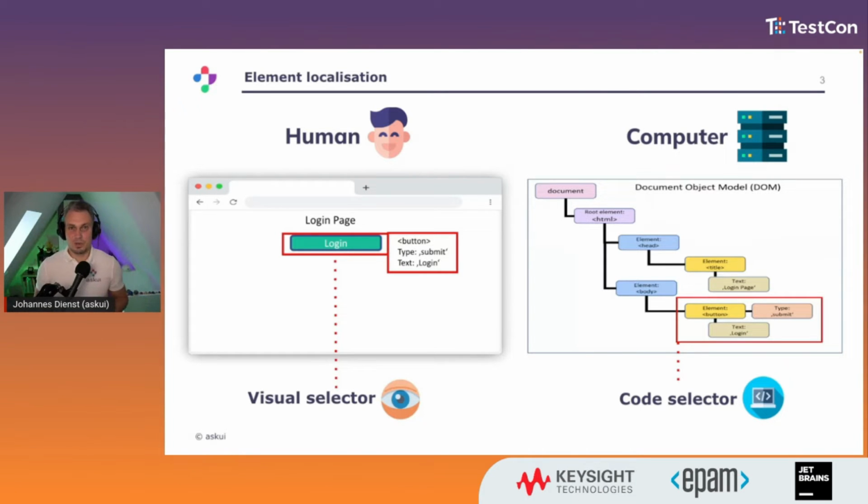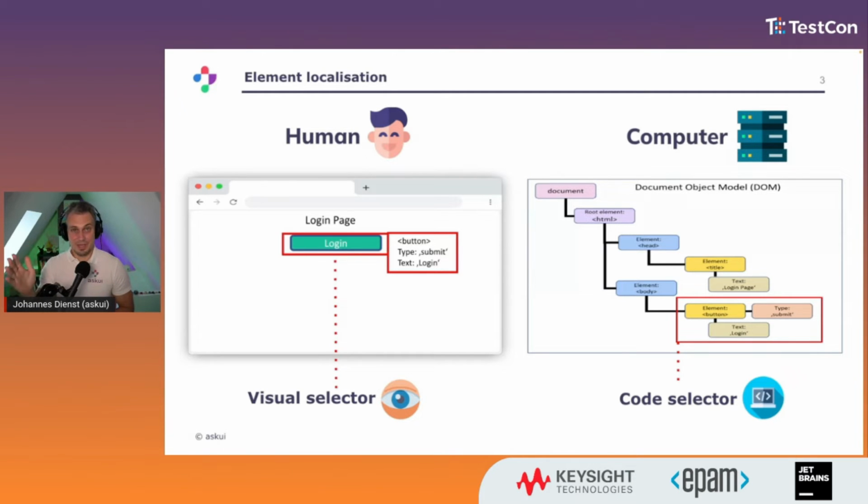What I call this is a visual selector. When we select elements on a web page, we use visual selectors all the time. We recognize patterns. We also get thrown off by patterns. If a search bar on the top right side of a website looks like a button, we get a little confused, because our pattern matching brain says this is a button, but in fact it's a search page. So we have to rely on other clues like text, for example. Keep that in mind for later.